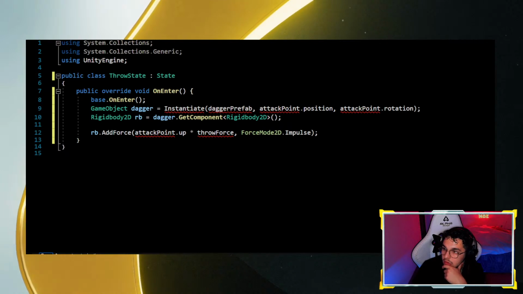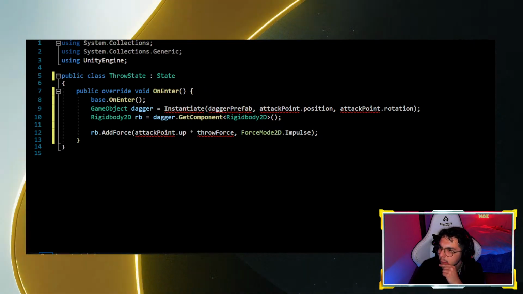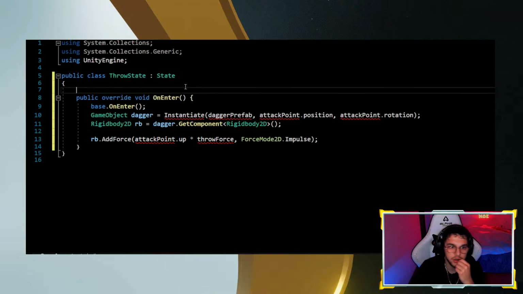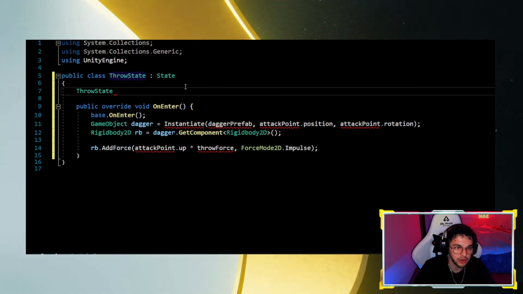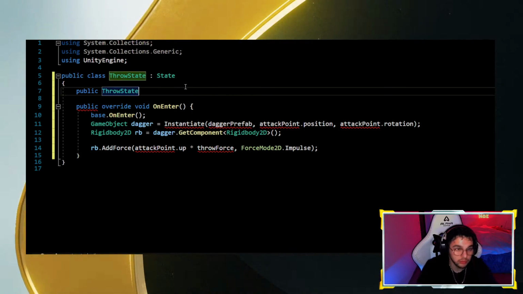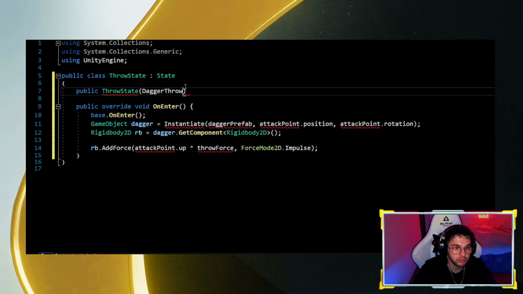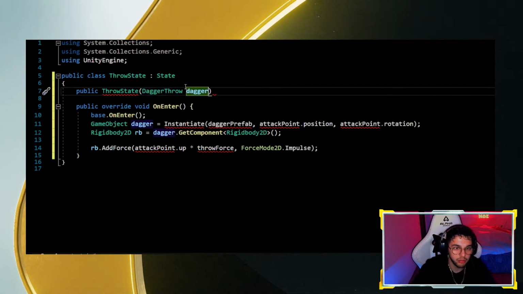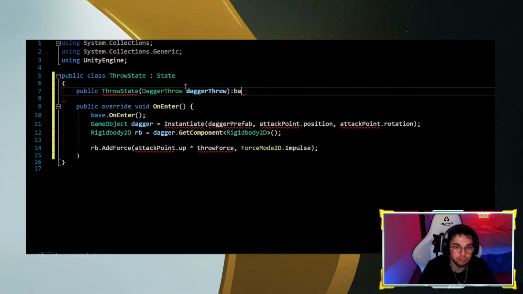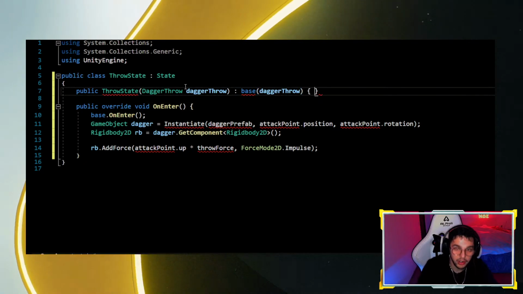What if right here, on the constructor, which means on throw state, public throw state, I'll get a dagger throw called dagger throw, which will have base dagger throw and should have this.